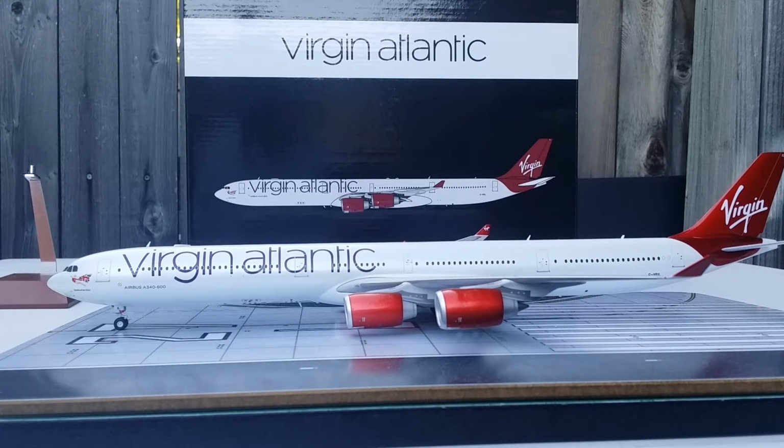If you didn't know, Virgin Atlantic became the launch customer for the Airbus A340-600, receiving their very first A340-600 aircraft, bearing the registration number G-VSHI, on July 26, 2002. It took its first inaugural flight from London Heathrow to New York's John F. Kennedy International Airport on August 5, 2002. Virgin Atlantic ordered 19 of these jetliners, and only 11 of these bad boys remain in their fleet.